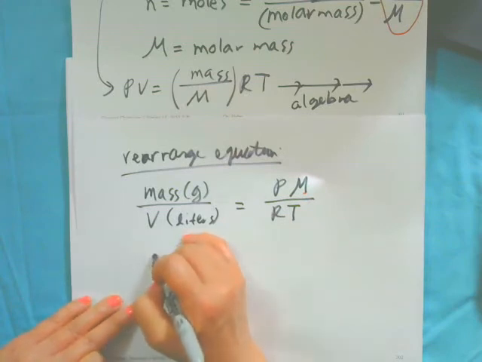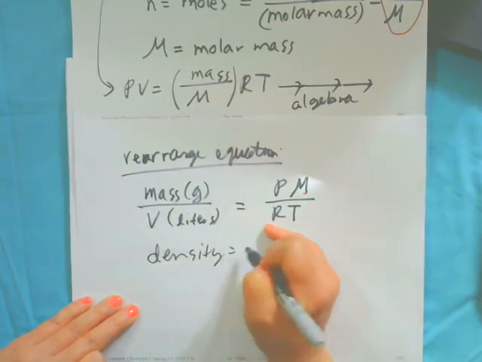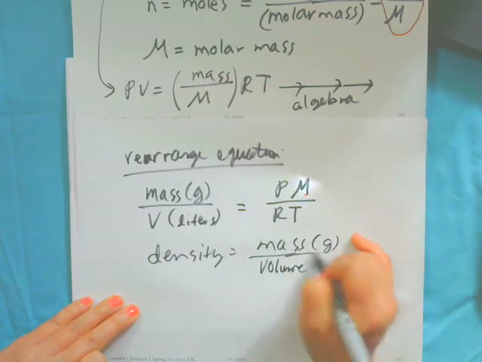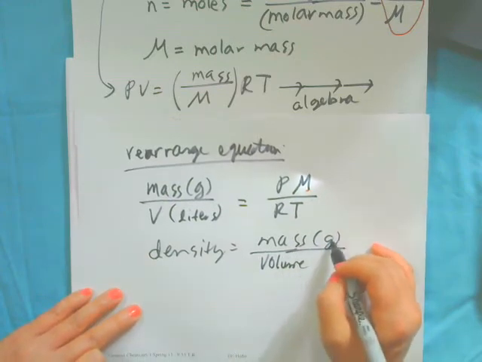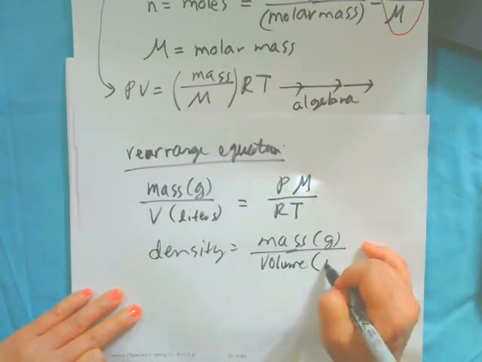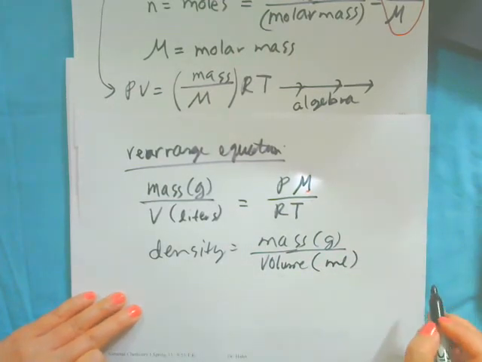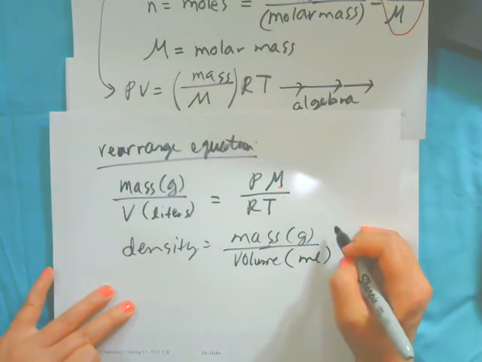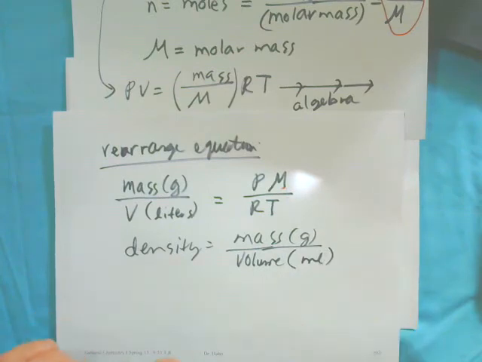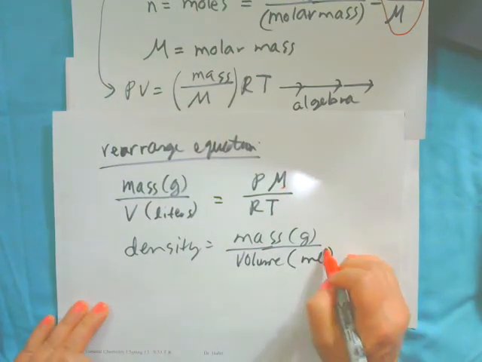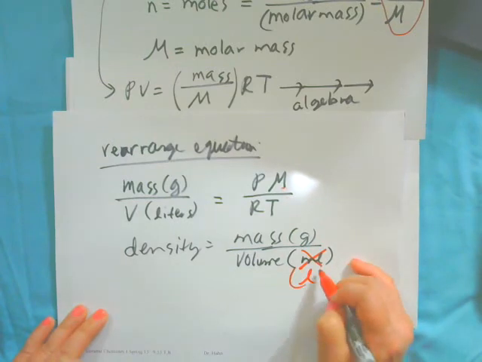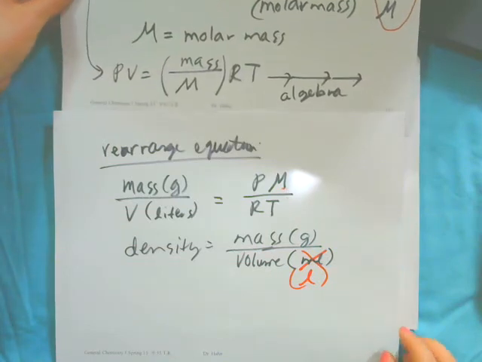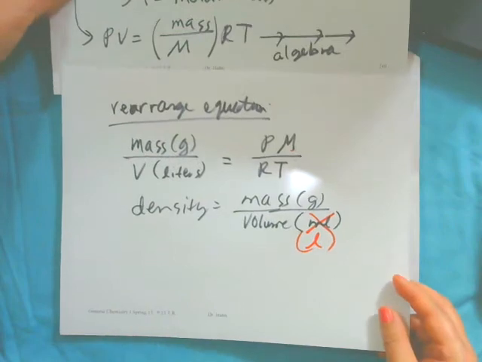Now, if you remember, density is mass over volume. Usually we have mass density where mass is grams and volume is milliliters. But there's no reason why you can't report it in grams per liter. It's just the same thing, slightly different units. So instead of milliliters, we can make it liters. And it actually makes more sense because gas volumes are so low that you really can't comfortably come up with mass and volume in milliliters.